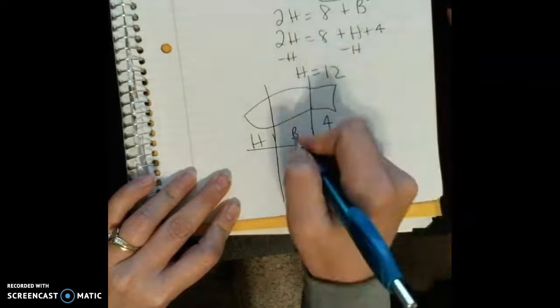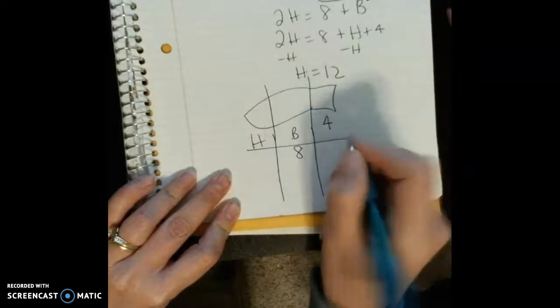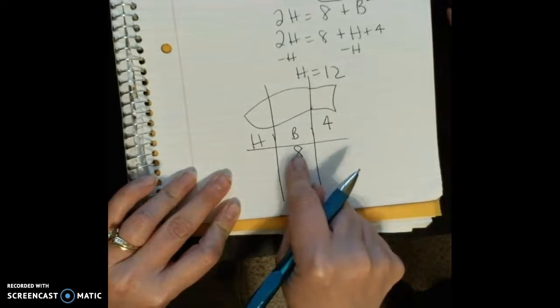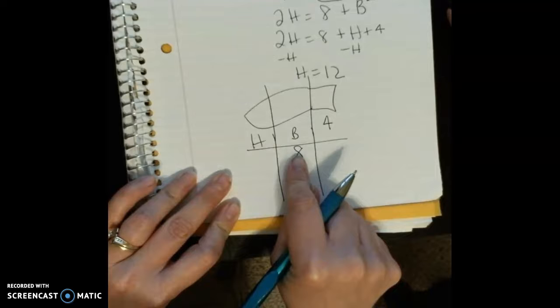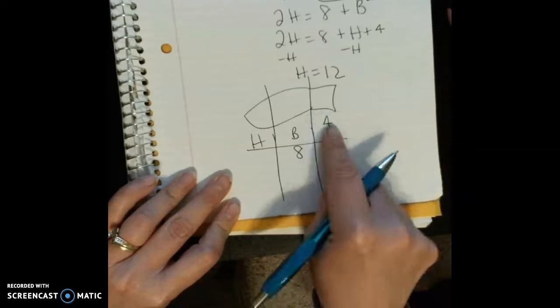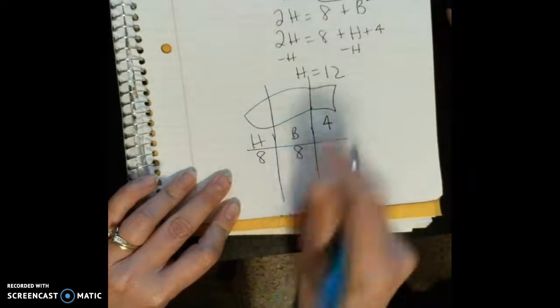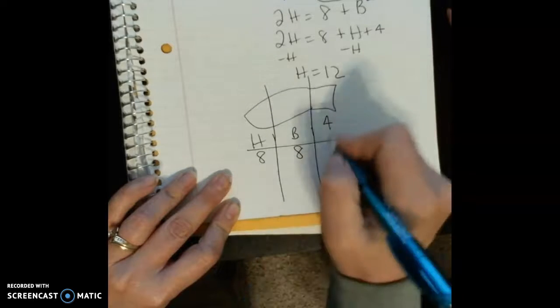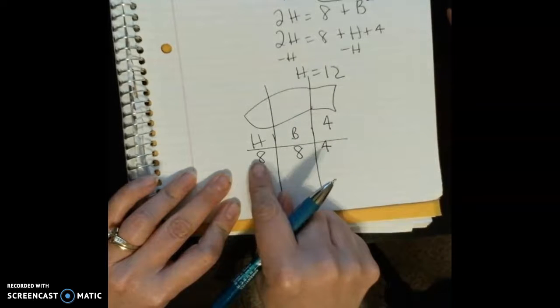So I'm going to guess that maybe the body's 8. All right. So if the body is 8, then it says the head weighs as much as the tail and half the body. Okay, so half the body, if it's 8, would be 4. The tail is 4. So that means the head would also be 8. Okay? And so then let's see what's the last clue.